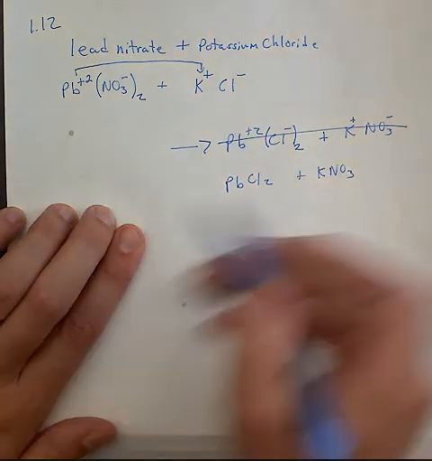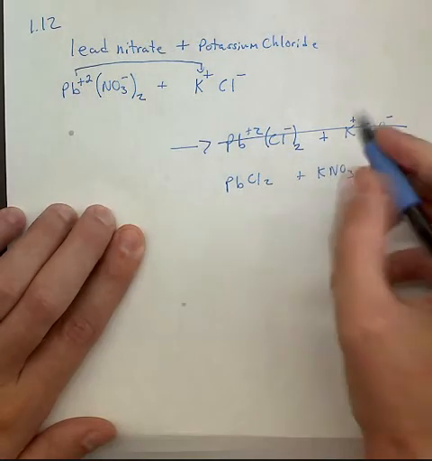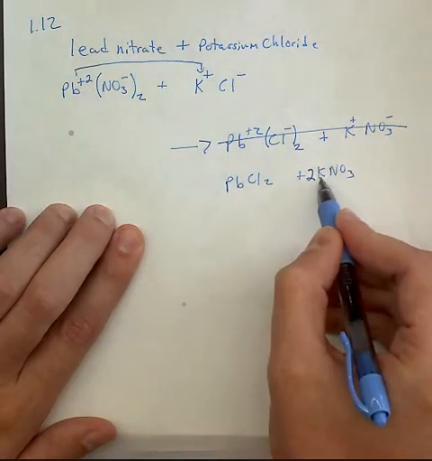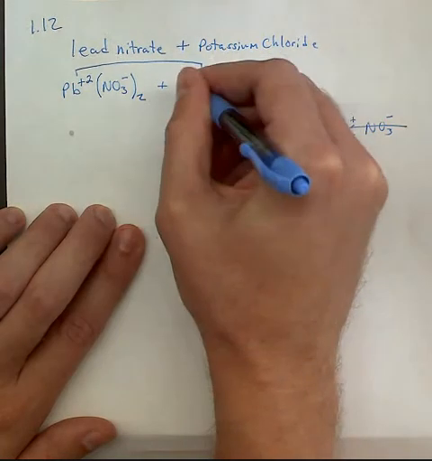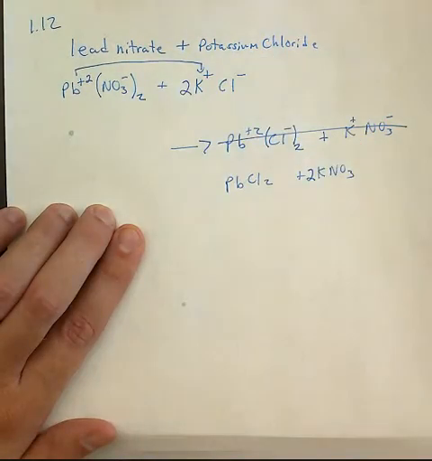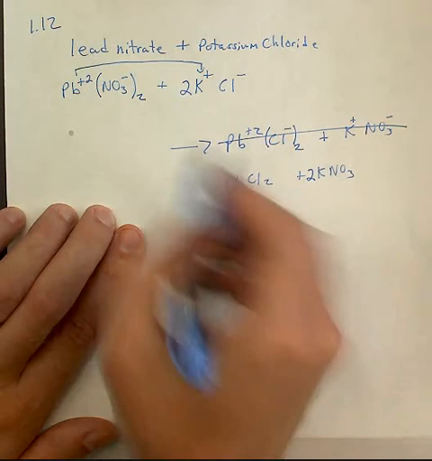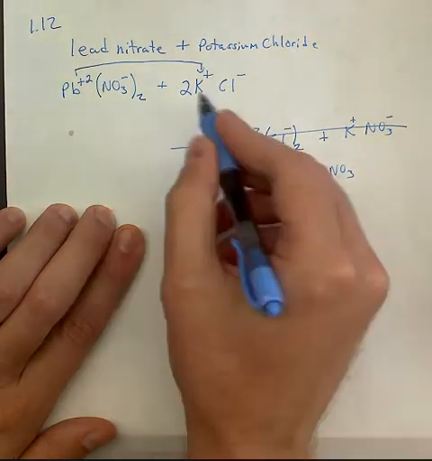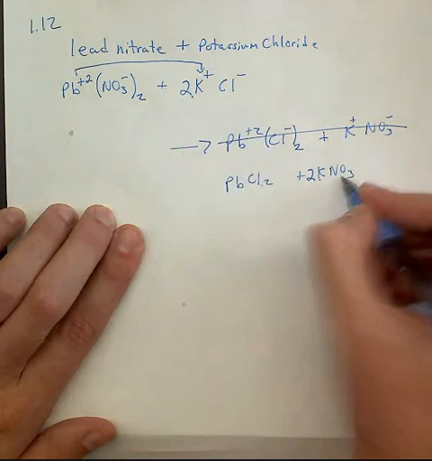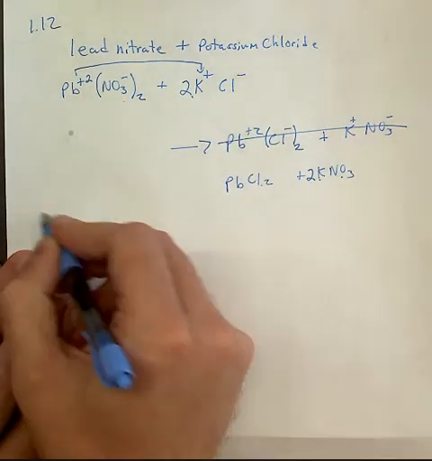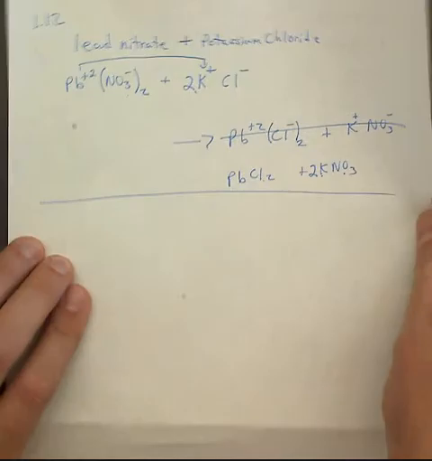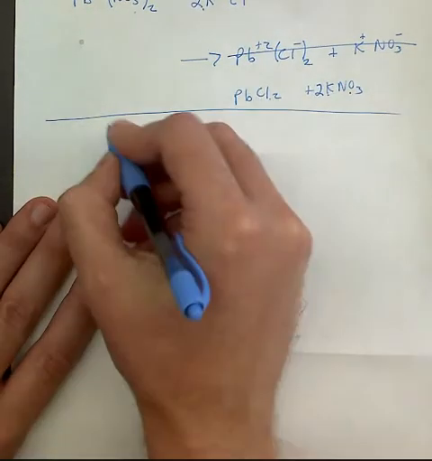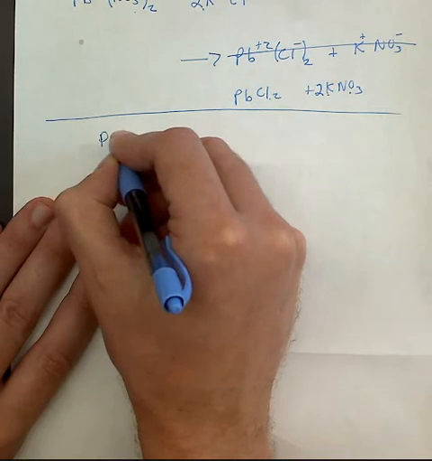Now the last thing we need to do here is we do need to balance the equation. Okay, so I have 2 nitrates here. I'm going to put a 2 here. All right, that doubles up the amount of potassium I have, and I'll put a 2 here as well. Okay, so 1 lead, 2 chlorine, 2 chlorine, 2 potassiums, 2 potassiums, 2 nitrates, 2 nitrates. So there is my working formula, and this is already done on your sheet. If you want to do it on scratch paper, that's fine, but this would be my final product.